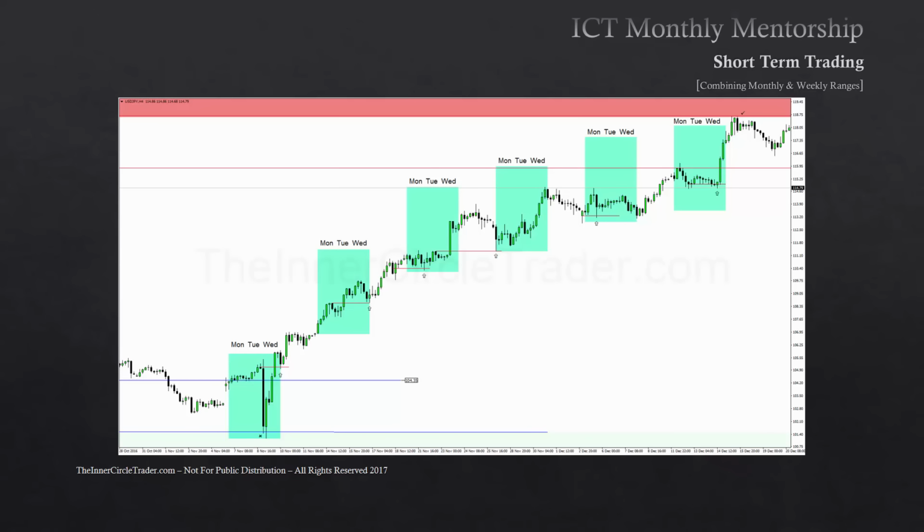Now we go into a 4-hour chart, and we can start applying all of the order block theory and rejection block theory. And we're also incorporating now the day of week filter, which is Monday, Tuesday, Wednesday. So I've shaded where every Monday, Tuesday, and Wednesday's range is. And I'm also highlighting order blocks for bullish buy, mitigation, and rejection blocks. All of these are discount arrays, and the red shaded area up at the 118.70 level or thereabouts, that's the premium array on a weekly basis that we're reaching for.